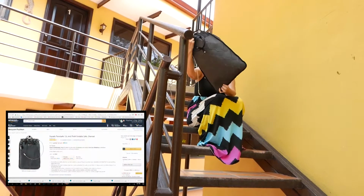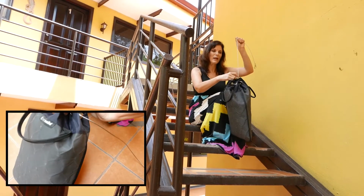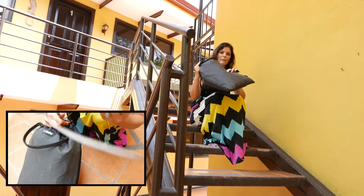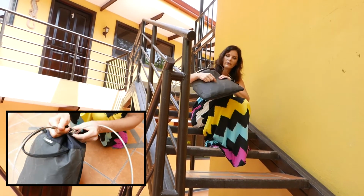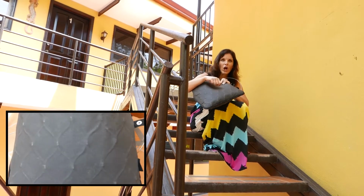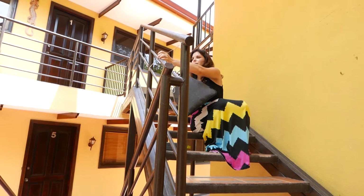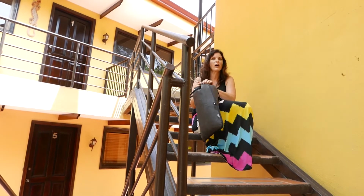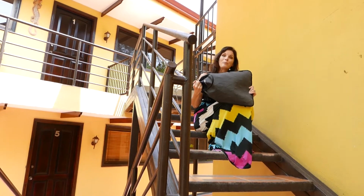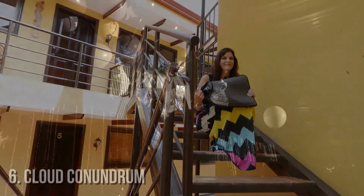And this baby I love. It's called the Pack Safe. At first when I bought it, I thought, oh, that's not gonna keep things very safe. Like anybody could cut it open. But it's got this coil mesh on the inside. It has a really sturdy canvas that's really hard to cut into. When you hook it onto something very sturdy and attach your lock, that sucker ain't going nowhere. And you can put your gear in it. You can get them bigger as well, so you can put more camera stuff or even your laptop in it.